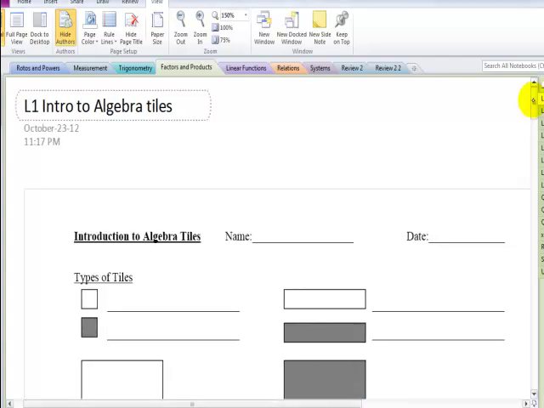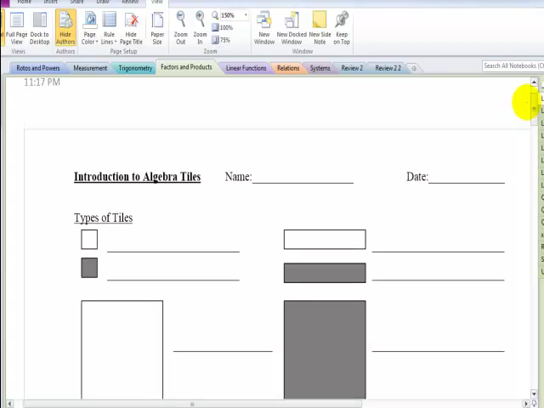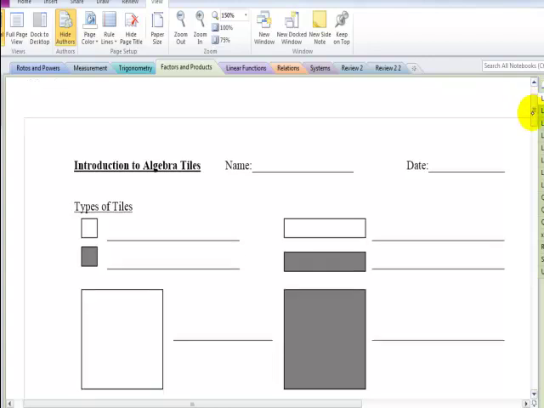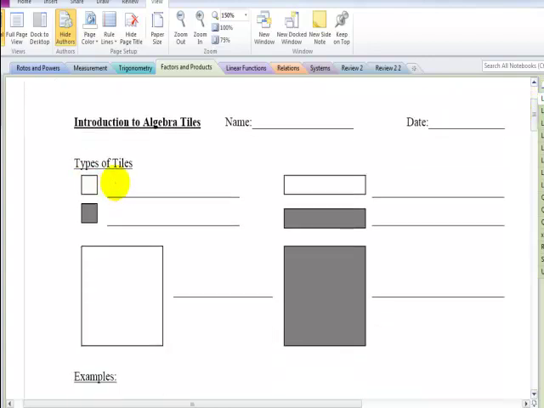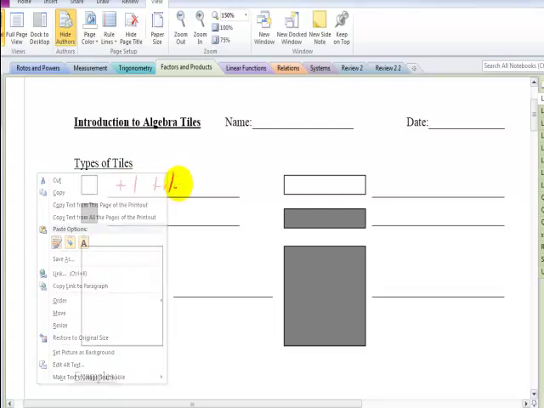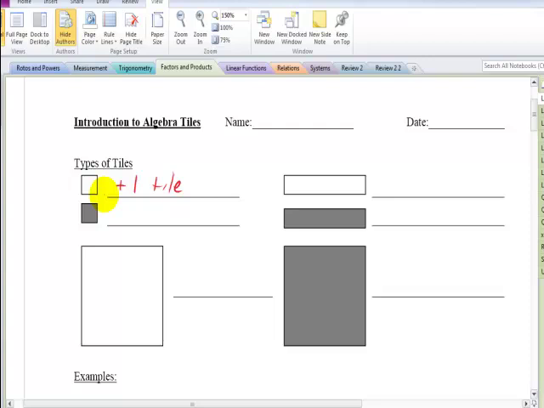Okay, algebra tiles. We do test them. You can use them on any test or quiz you want. Grade 9 is a little bit harder because there's several different types of algebra tiles. We're going to keep them very simple this year. If it's unshaded, it's a positive tile. We're going to call it a positive 1 tile for the small squares. Then the opposite, the shaded, must be negative 1 tile.